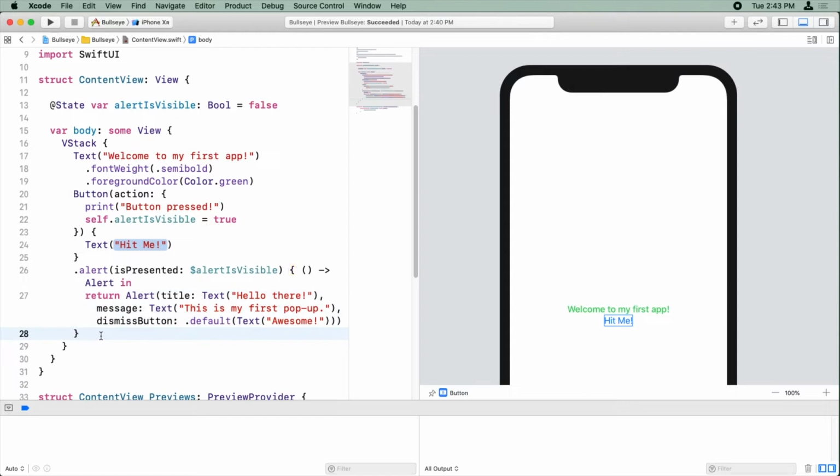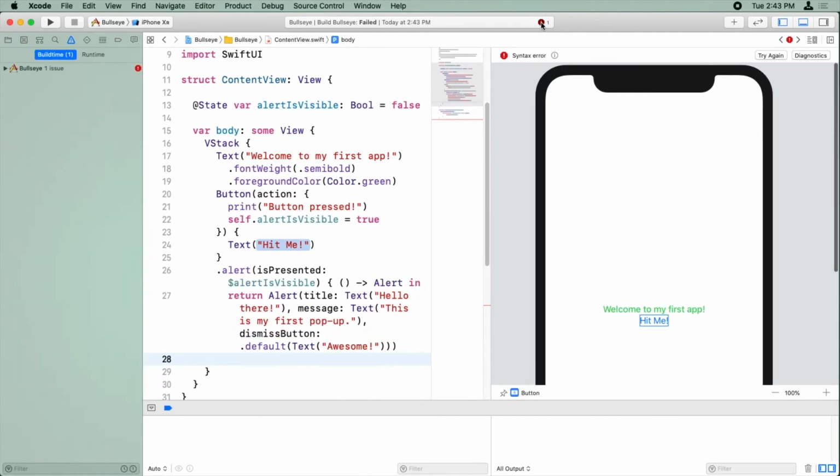Similarly, it's easy to forget a closing curly brace. So I'm going to delete one by mistake because there were 4 in a row here, and now I only have 3 in a row. And I get a syntax error. And you can also click it up here to see where it is.